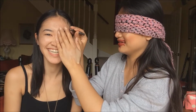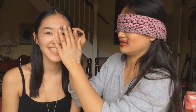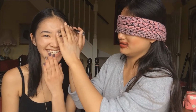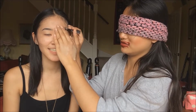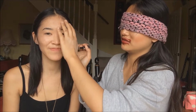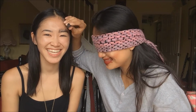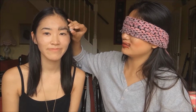Wait, if I put it over your eyebrows, it's there. And then just pretend hairs. And then that one over here. Do the arch of the brow so it's sharp. And then just do it really soft. And then let's do the blend. This is the blend. Brush it all up and then done.